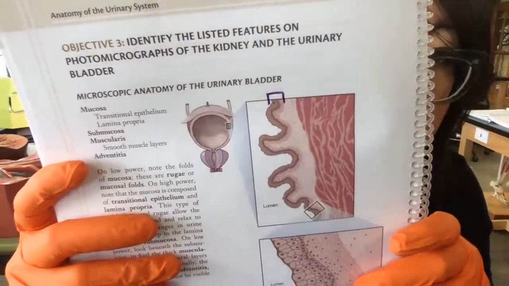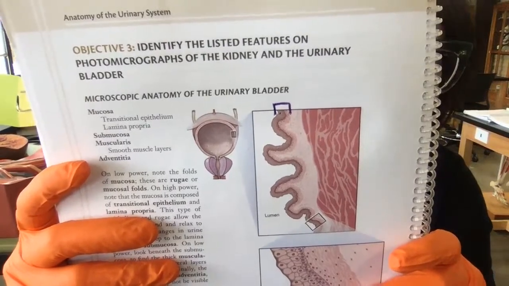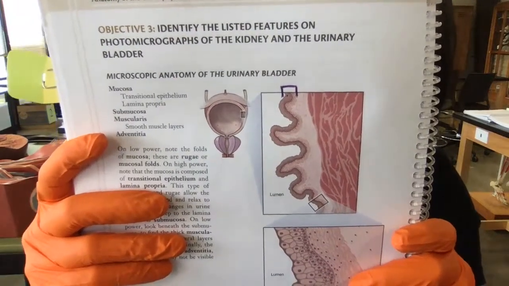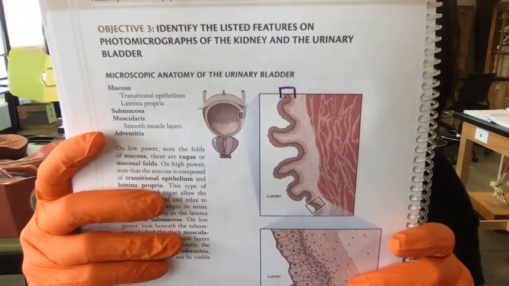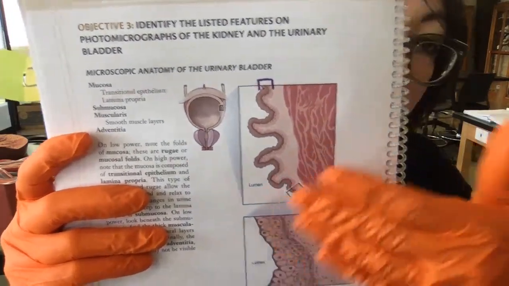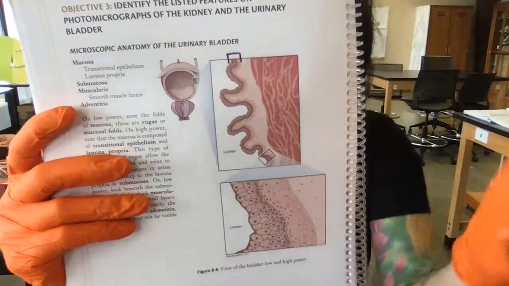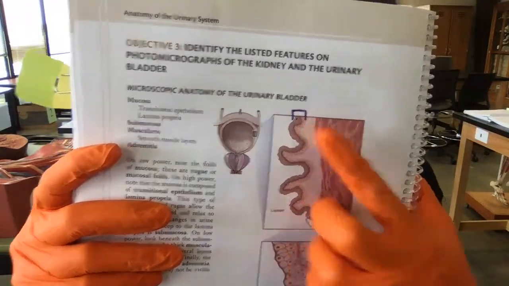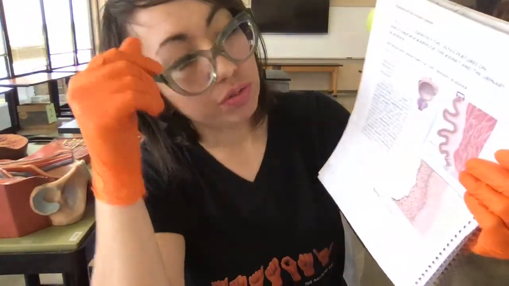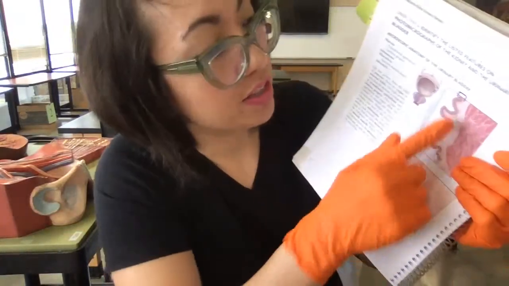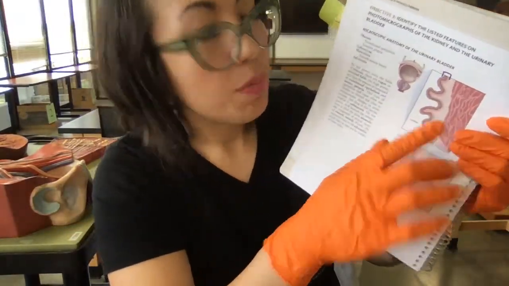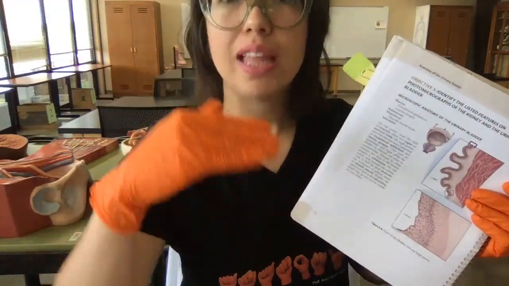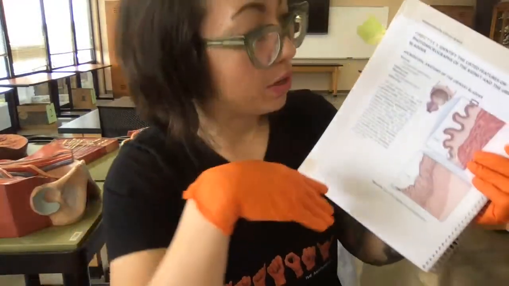The mucosa is made up of those two areas right there, that dark brown and then the pink. The dark brown represents the transitional epithelium. Remember, the transitional epithelium is what allows the bladder to distend and change shape. And then what is shown in pink is the lamina propria. It's made up of a dense, irregular connective tissue. You don't really have to know that, but just know that that is the lamina propria. We see a lot that an epithelial tissue attaches to the lamina propria. So that pattern is what we see repeated over and over again.